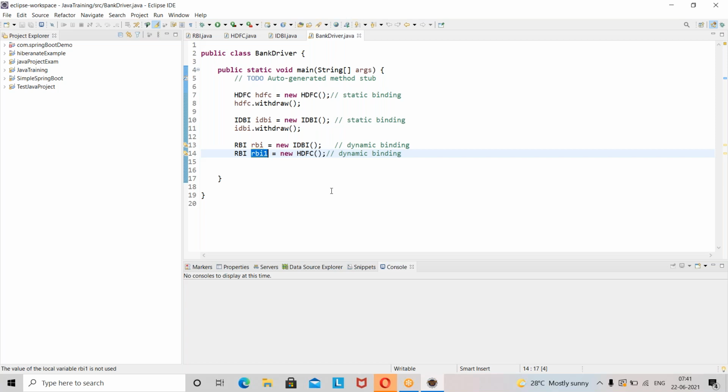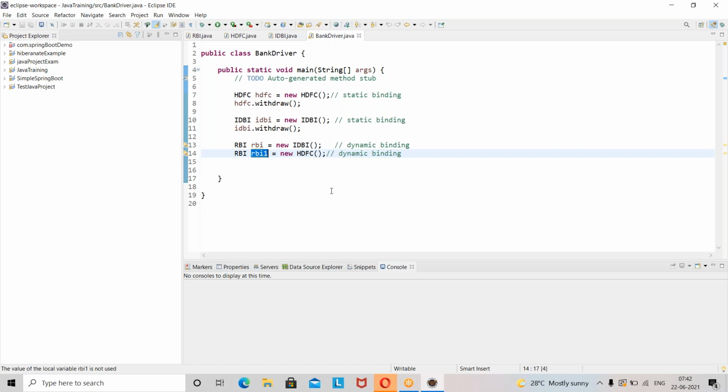So how can I explain why your parent needs to hold your child object? We have not covered much in core Java, like exception handling. The basic point is that if you don't know at runtime, and if you were very sure IDBI is coming, you would hold it with IDBI. But in runtime, there are a lot of cases where you are not sure which object will be created or come, so dynamic binding and holding with the parent is the best choice.